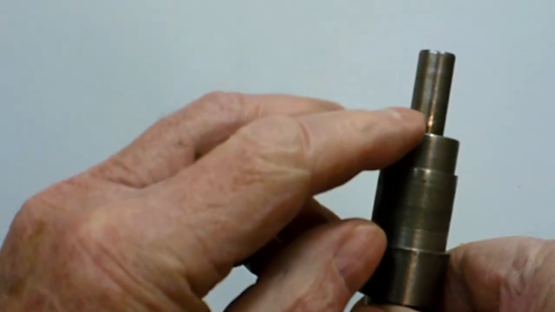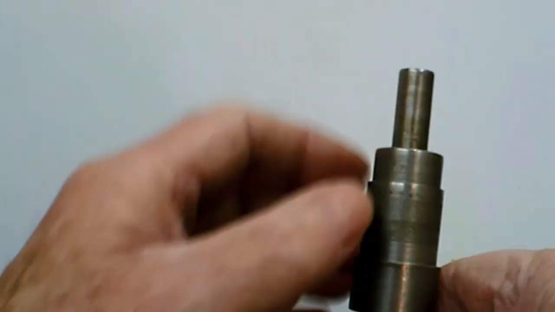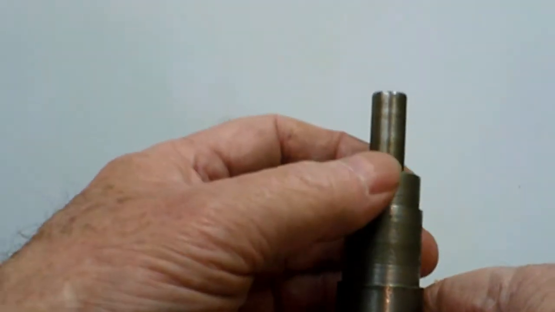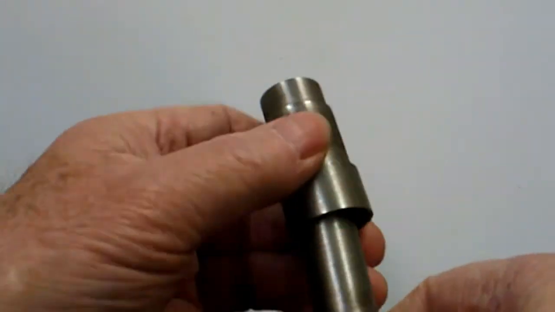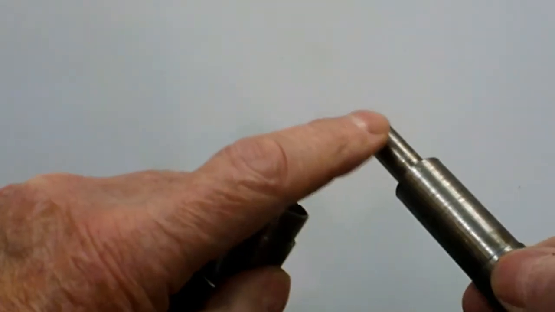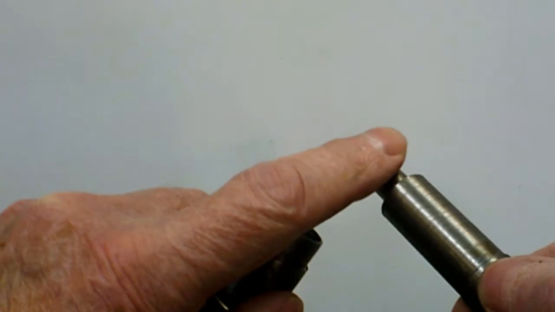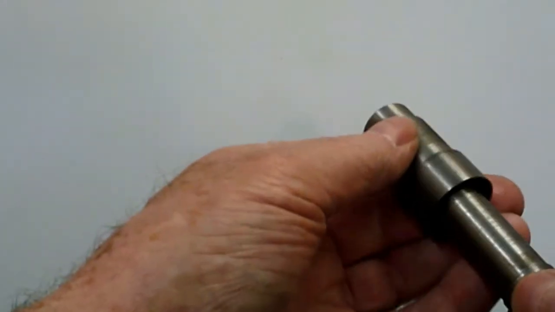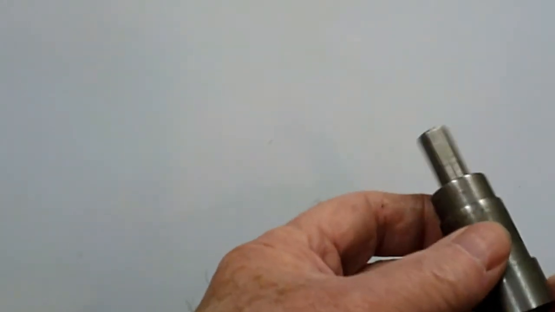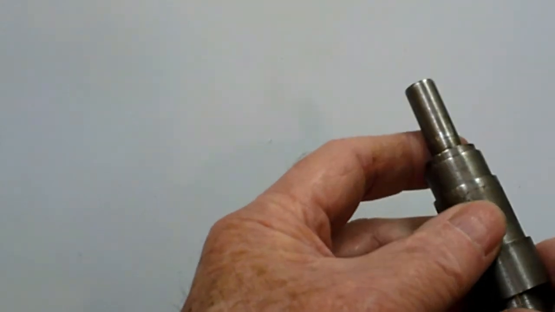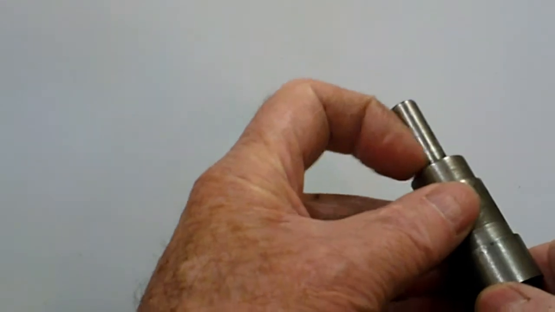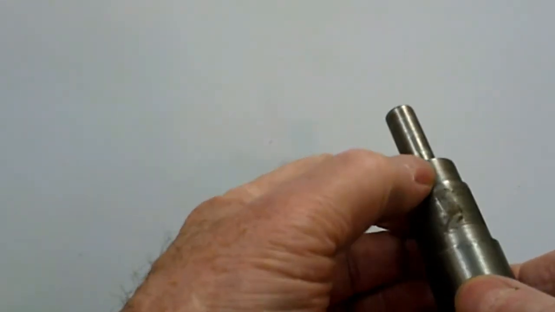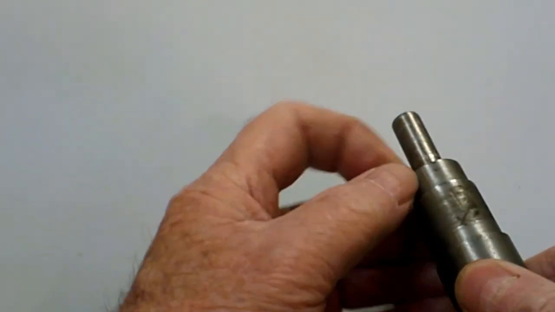The edge has a little bit of a chamfer on the outside of it so it wants to fit in that hole. This part of the pusher fits inside the wrist pin. I have the snap ring in there all set to go after the wrist pin is in the piston. The snap ring is on the edge of it and I turn it to where I want the opening to be.